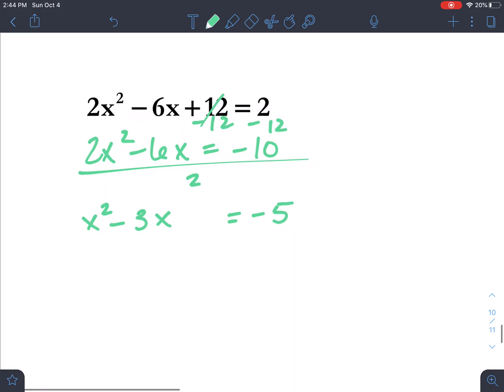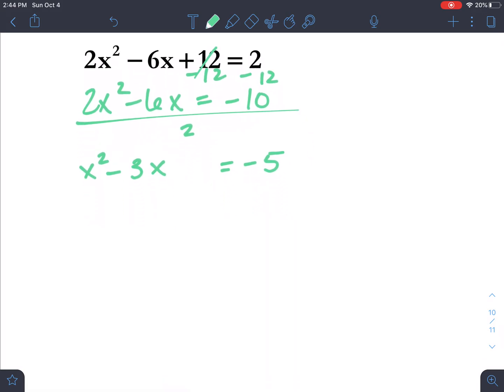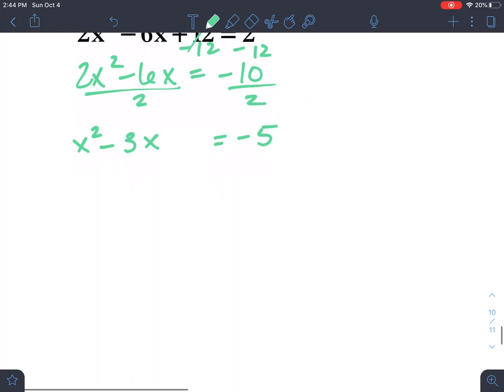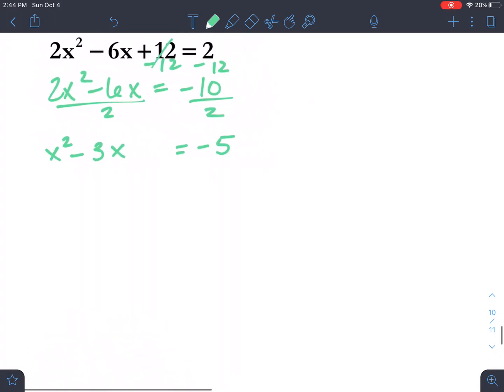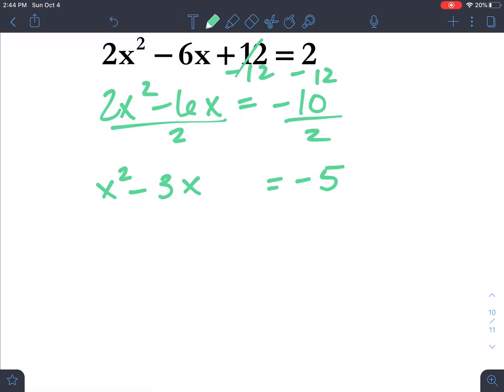So here's what happens. We got rid of the 2 because, again, we divided both sides by 2, which is definitely a legal math move. And if we can't divide both sides by 2, which is something like what's going to happen in class, I'll show you another way to do it. So we're going to still add something to both sides.